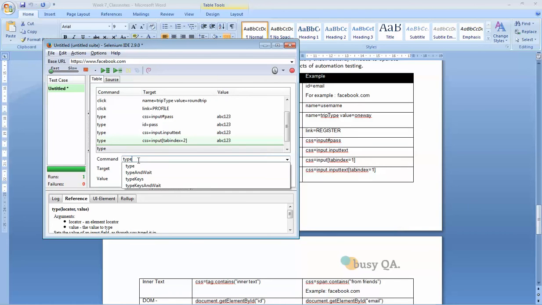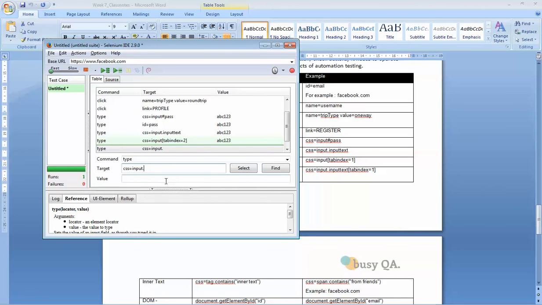I will say type, which is the command, and my target is CSS equals the tag name, which is input, the class name, which is input text, and my attribute, which is tab index, equals the attribute value 2. And now I'll give it a value ABC123.